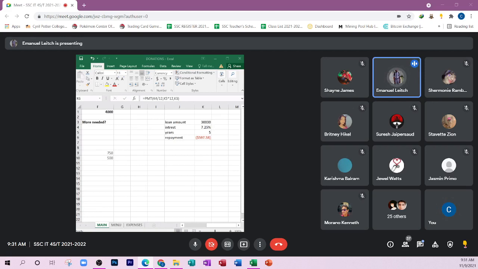It's a little hint, and you have the number 12 at the top, 12 and 12, which means, since it's 12 months in a year, that also gives away that it's per month. Once you see that conversion, it means it's giving you the monthly repayment. So if you take out that divide by 12 and multiply by 12, you're going to get the yearly repayment. Great. So that's it for your part there.